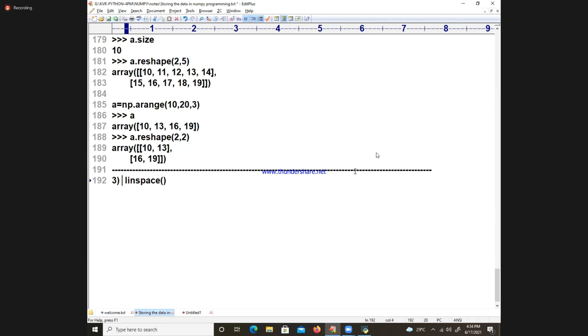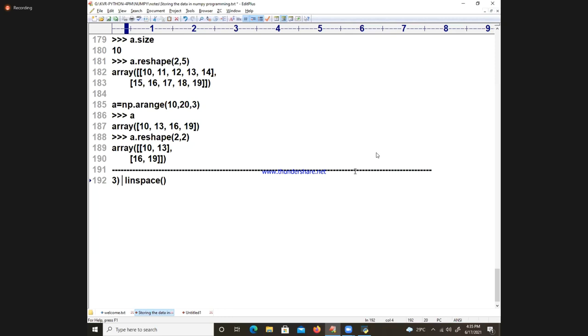It maintains linear, equal spacing. So linspace is actually similar to arange, but it returns equally spaced numbers over a specified interval. In other words, equally spaced numbers will be generated within the specified interval. That is the point I am saying.